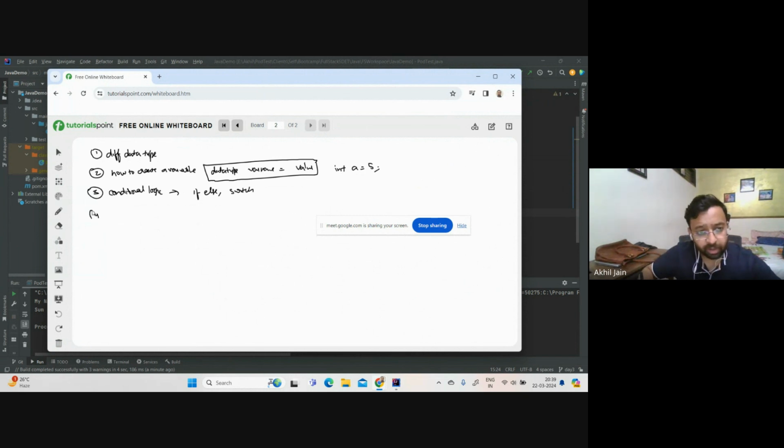The fourth thing, the looping. If you have to repeat things multiple times, you should be knowing about while loop, do while, for loop, and I think these are sufficient. Within the for loop, there are two variants: a classic for loop, and another variant, the for each loop. We'll talk about these. Now, the fifth thing is where you add your logic. Your logic resides inside the class. You can have methods, and inside the methods, you will add your logic.